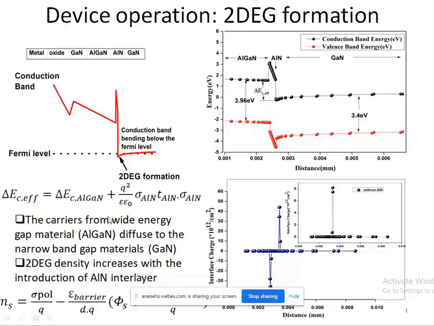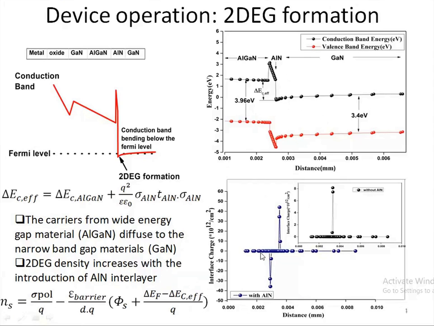So this is modeled by this equation. This equation is of importance, because the entire performance of the device depends upon this particular equation. Using this, we can model the 2DEG in the device. That is, the 2DEG in the device is given by the term NS. This is the interface 2DEG density, and this depends upon the delta EC effective or the conduction band offset. So if we have a higher conduction band offset, it is found that the 2DEG density increases. This is in turn because the conduction band bending into the Fermi level increases.